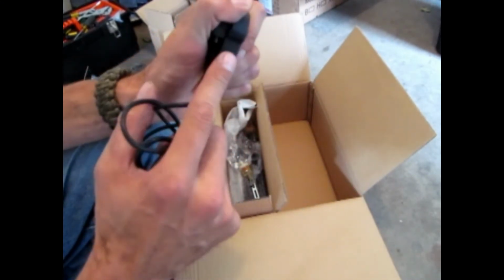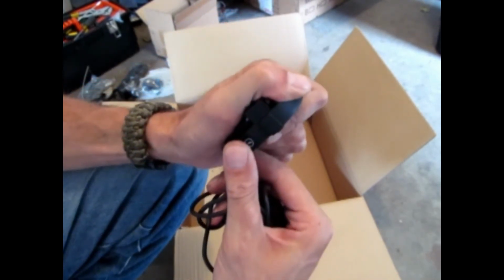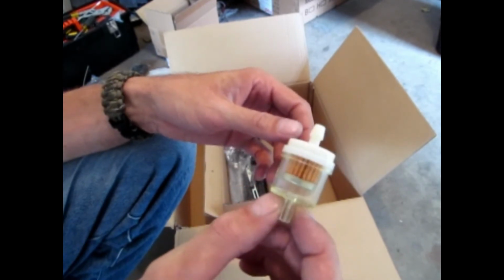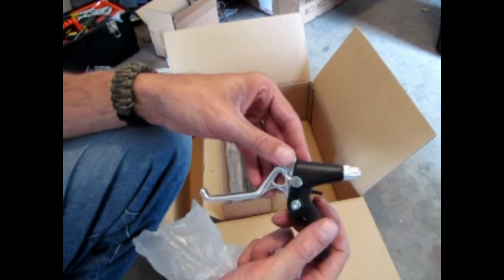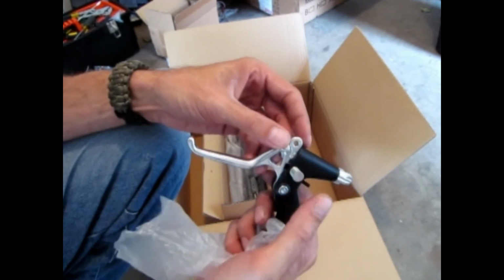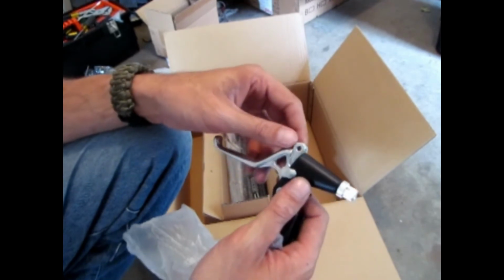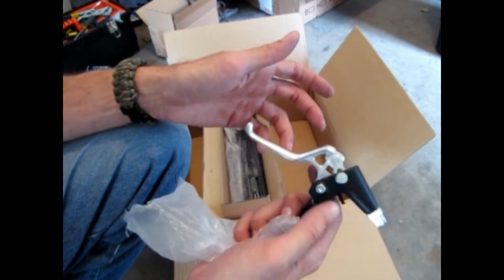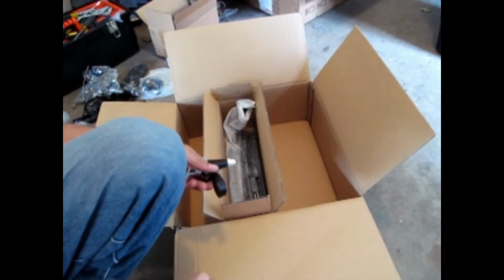Here's your kill switch. Here's a little filter. These things, honestly, every one that I've assembled, they always break. This is supposed to be for your throttle or your clutch. It does have a pin. I don't use this. I did on my first one, the Huffy that we bought for 15 bucks. That was a fun ride. And that would always keep your clutch in so you don't have to hold the clutch in all the time. But we don't use these.